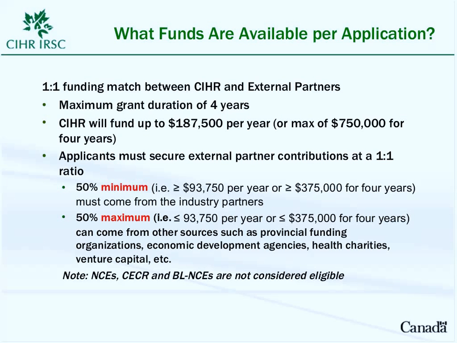The applicants need to bring a dollar equivalent to the table for every dollar they ask for. And of those dollar equivalents or actual cash, a half of that, or a quarter of the total investment, needs to come from industry itself. We want to make sure that industry is invested in the process, and so that's the reason for having that stipulation. All the matching dollars could come from industry, but it's certainly a minimum of half of the applicant's component, or 25% of the total, that needs to come from industry.